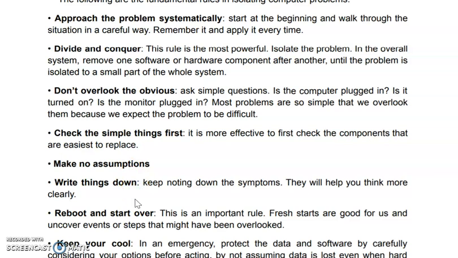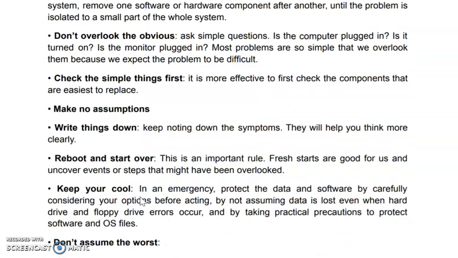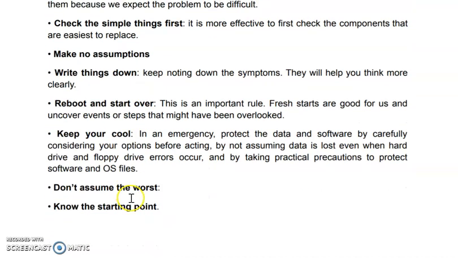Then write down where exactly your error occurred. Reboot and start. While rebooting you can get a safe mode option, so try to start in safe mode. Even if it is giving an error, the data will not get lost. That is the very worst condition, a 1% chance that your data may be lost. Your normal practice should be to take a backup of your important data on the cloud or on an external drive.